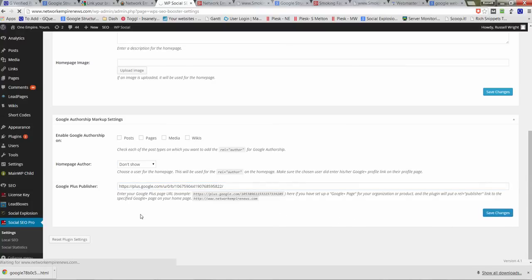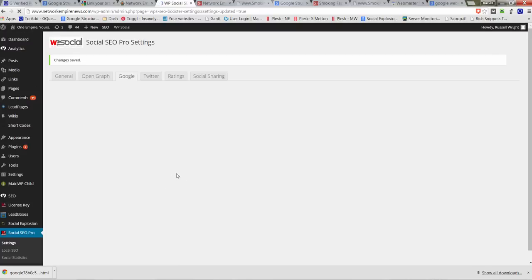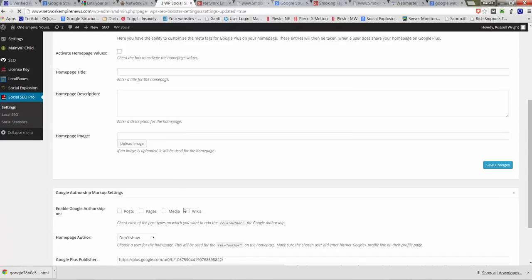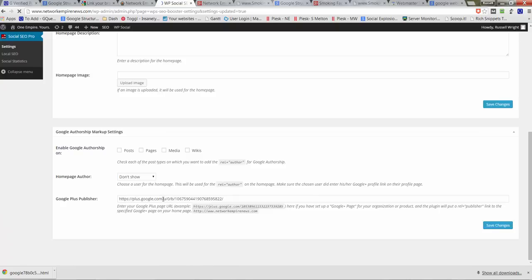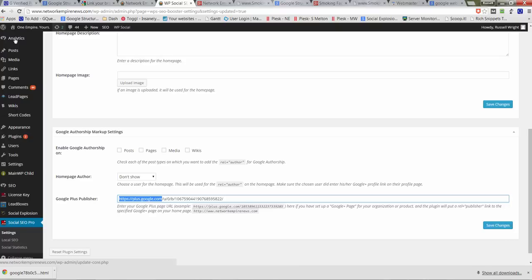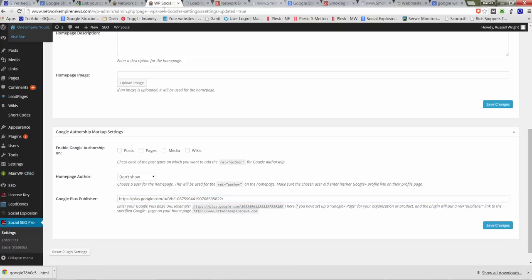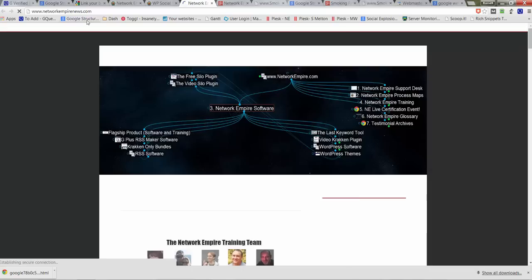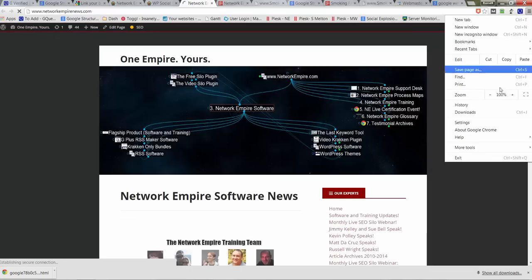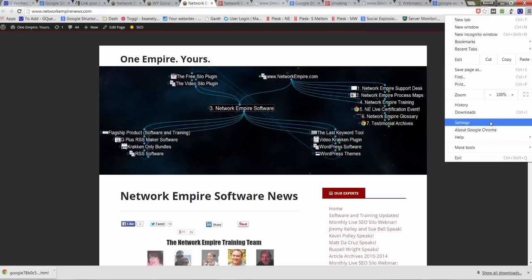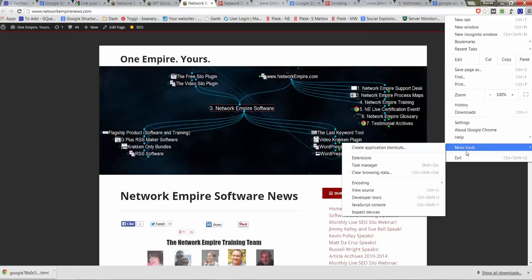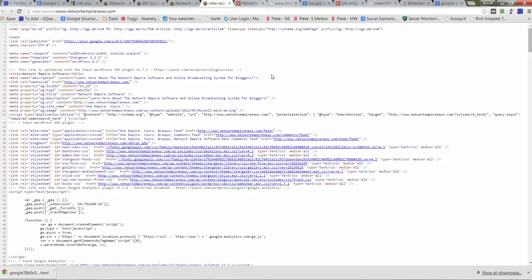Now, because this plugin is installed, that is now saved, and it just inserts it for you on your site, so you don't have to deal with style sheets or headers or anything like that. And if you want to confirm that, how many of you are familiar with code, but you can just go to the home page, you can go to Tools, View Source, Control F, and you should be able to see that.